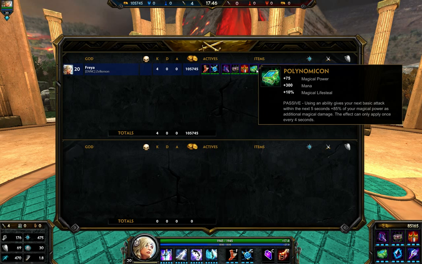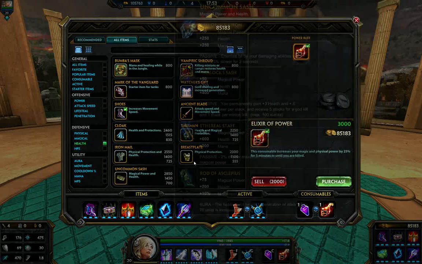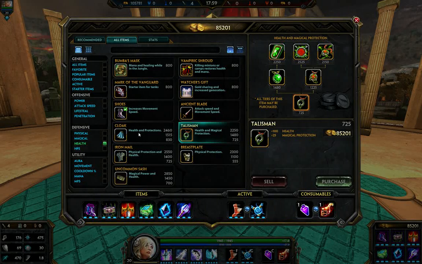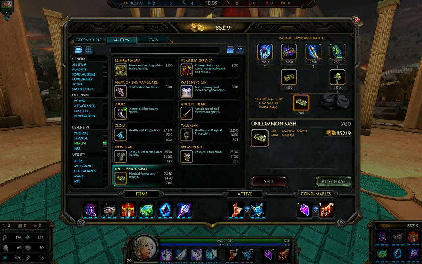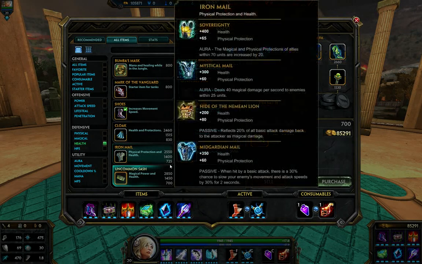Or if you want more health, let's look for more health, actually. It's a little tough one. If you want more health, I'll probably go with Ethereal Staff, actually. That is a little bit pricey, but if you're looking to be able to survive a little bit longer, or, I guess, not really tanky, but just more HP in general, Ethereal Staff's really good for that. You get your base 600, and then you still get passive based on the percentage of your health, and it gives you, you know, more mana. So I'll probably go with Ethereal Staff if you're looking for more survivability instead of Polynomicon. So it's really up to you with that.